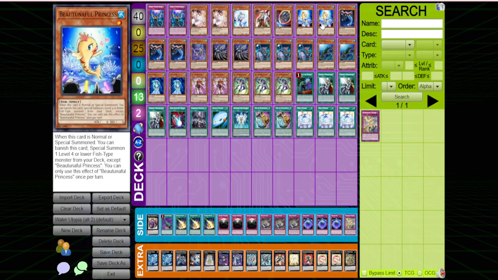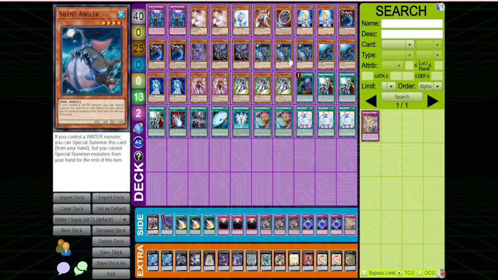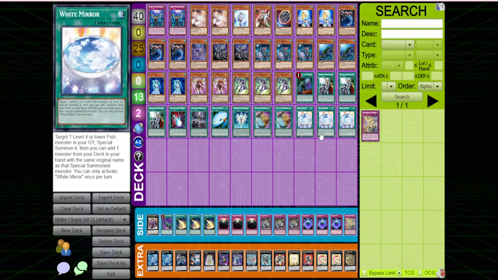This card does a lot, and it's super good, so I feel like you just kind of have to play it. And it helps get more Fish in rotation for White Mirror. Those were the biggest changes. I took out Shinthana and everything like that.